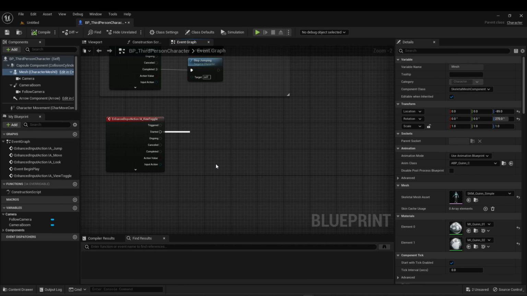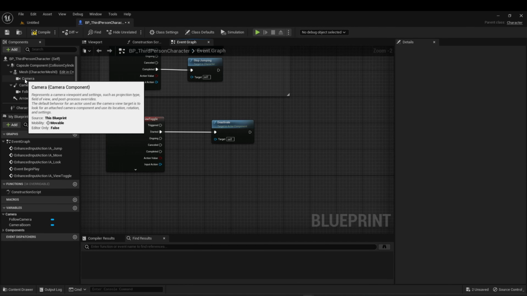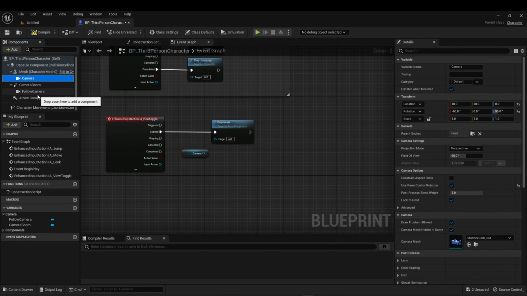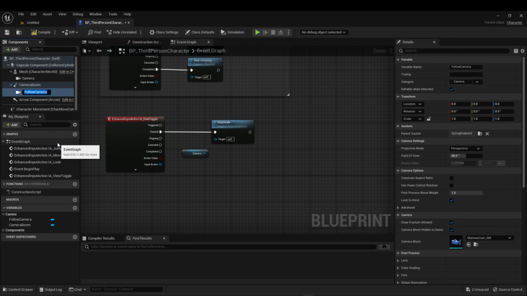First thing you'll have to do is deactivate the cameras with the view toggle. If you don't, then you'll have two active cameras, and that'll be very confusing. So let's rename these so we know which is which. Follow camera is the third-person camera, and the other camera is the first-person camera.